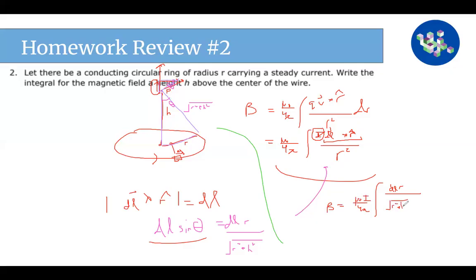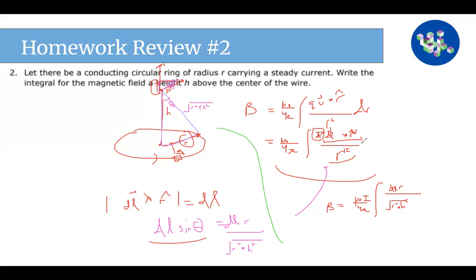Now, what is this r squared term over here? Okay, maybe I should write r prime. Was r squared over here or r prime squared over here, right? Don't get this confused with the radius of the circular ring, because it's actually supposed to be the distance from the point under investigation to the point on the wire.